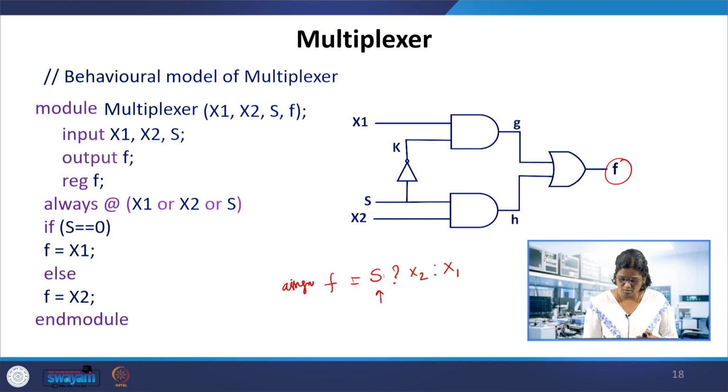If this is not true, that is 0, then this becomes 1, so the x1 value will be assigned to f. So a single assign statement using the ternary operator gives simplified code. This is a data flow model, and the ternary operator is used in conditional statements like this.